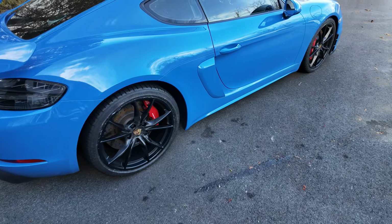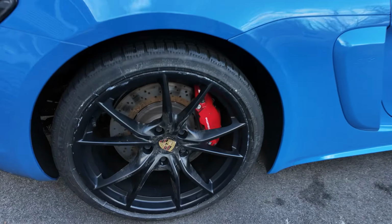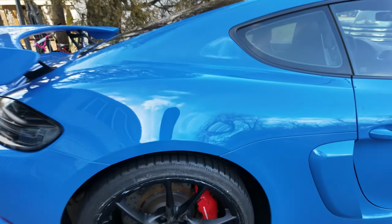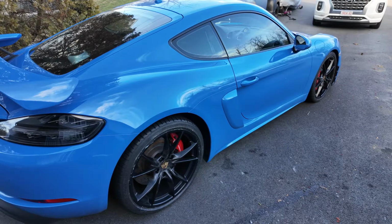All right, well, there's the wheels and tires. They've got to be cleaned up, but those aren't scratches. That's actually just debris and whatnot. I'll clean them up, but they're winter wheels. They don't have to be special.